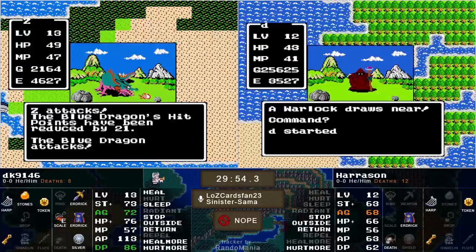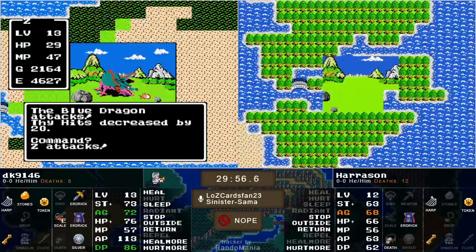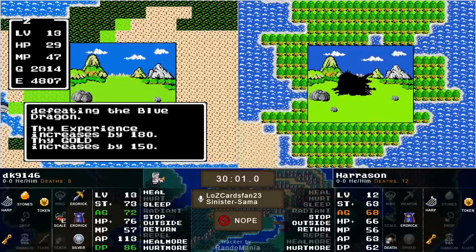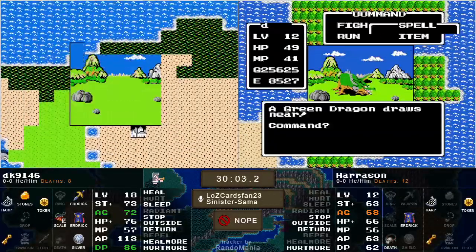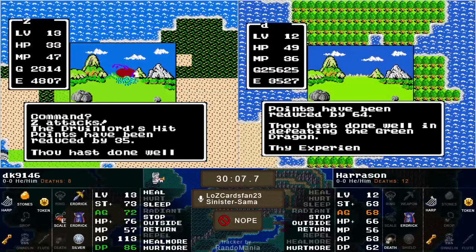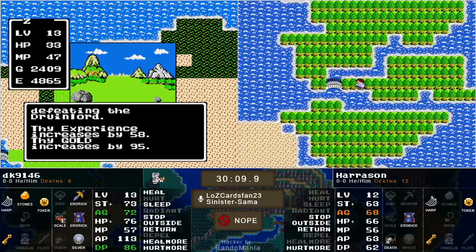Oh, that's 188. That 180 that somebody did not expect. I didn't expect it, and that is blue dragon down. That is good for 180. Ooh, the 180.